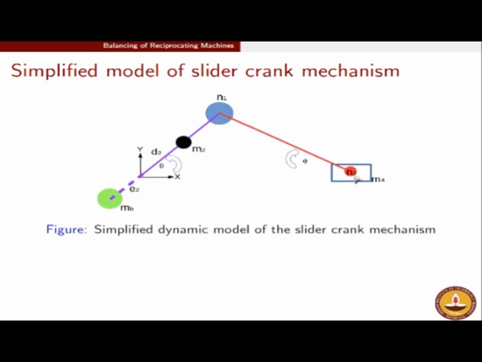So as our analysis tells us, the inertia force is the shaking force and the inertia torque is the shaking torque. Here in the simplified analysis, it is very easy to see that since there are no inertia torques in the system, there is no shaking torque. Okay, so that is done.